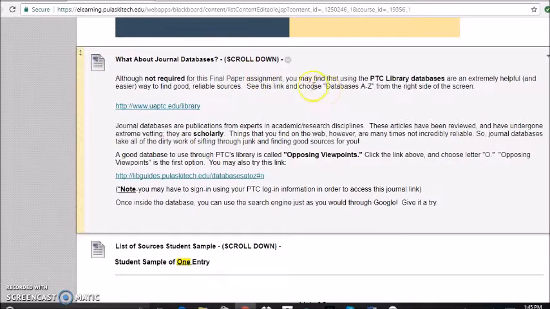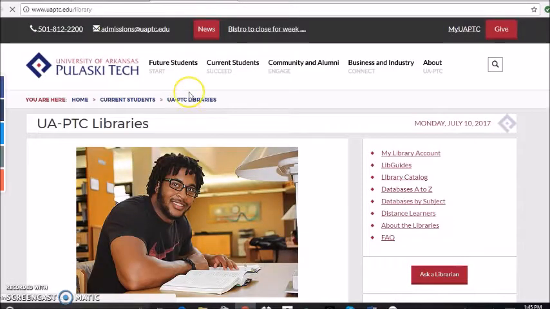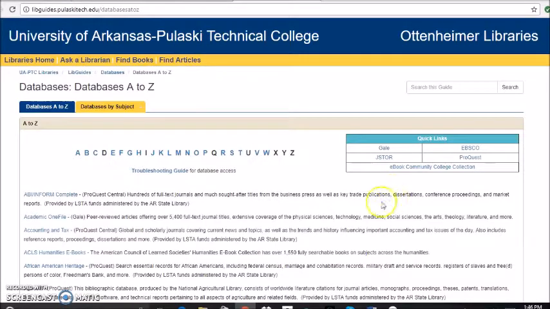So you see here in my directions, see this link here, and I'll go ahead and open it, and it takes us directly to our Pulaski Tech website, UA PTC Libraries. And you want to choose databases A to Z. Okay, and a very awesome resource that you want to use for this assignment especially is something called Opposing Viewpoints.